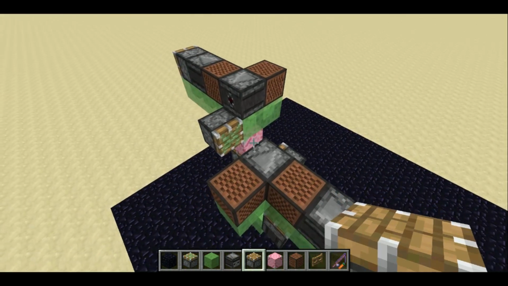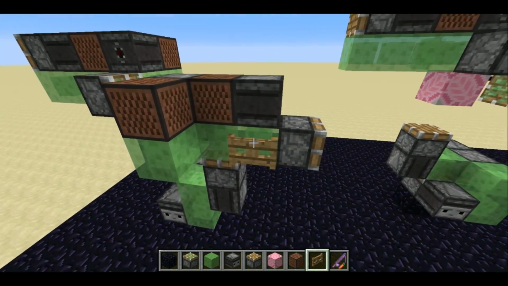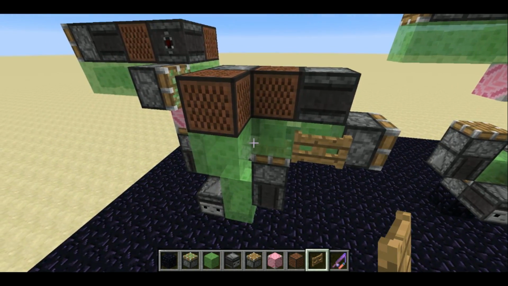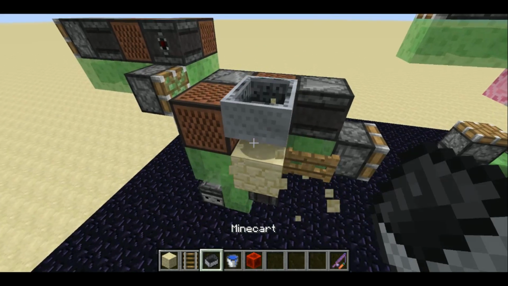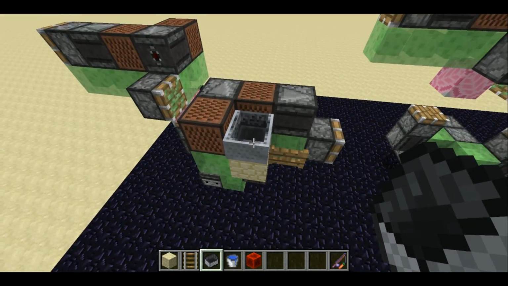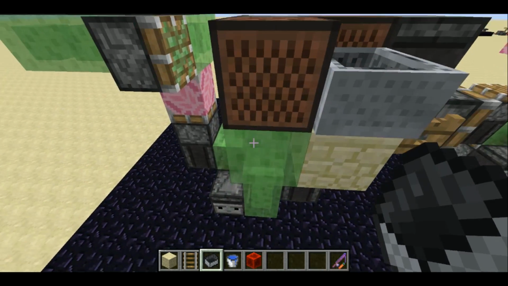So that's the whole flying machine, but we do need a driver's seat. So use a fence gate right here, any old normal block here, and a minecart on top of it. This can be pretty much anything, like a wood or whatever. And so you're done building.